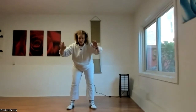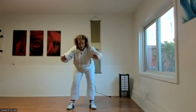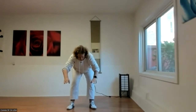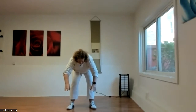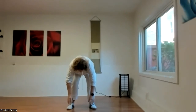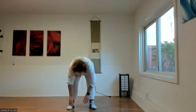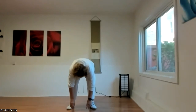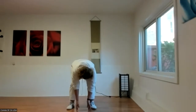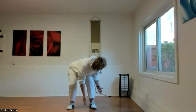Let yourself drop and release down. Take your time, no rush, no judgment on how far you go or don't go. Just releasing and letting the lower part of your back open. And drop into the earth. Make a small circle and come to one side of the leg.